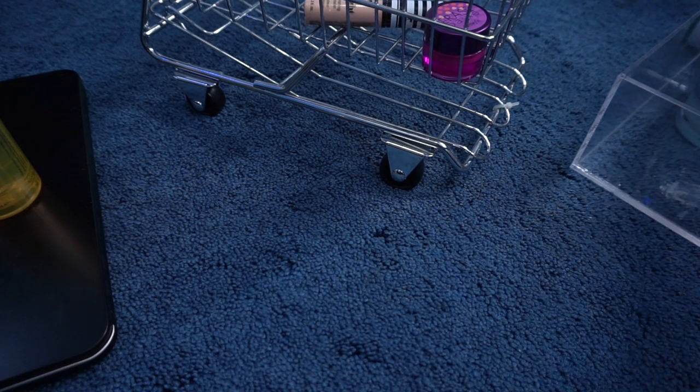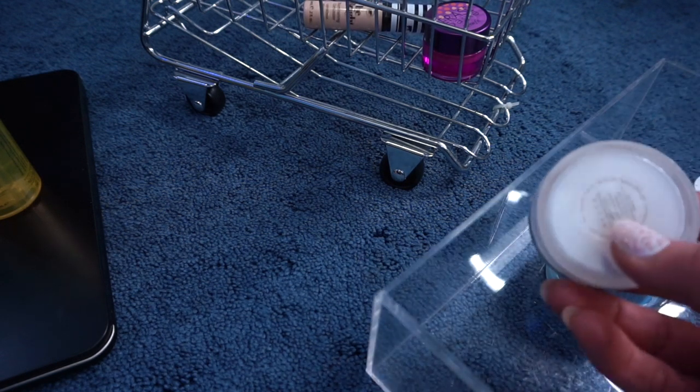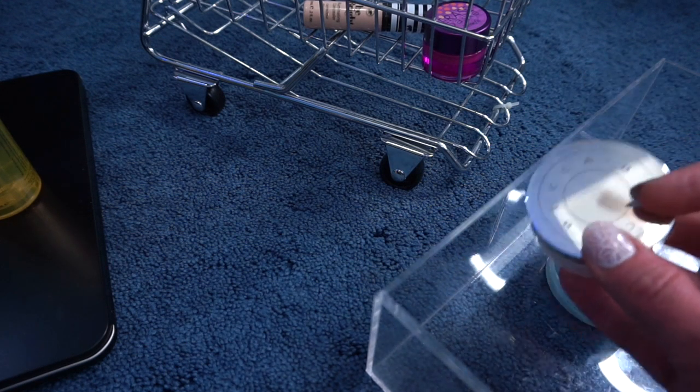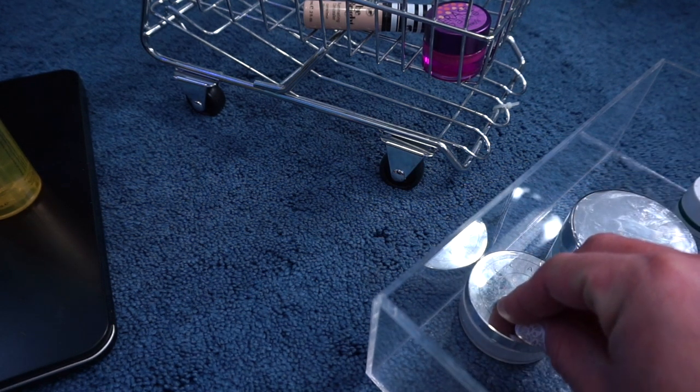And then these are the ones that always stay in my basket. So we have the remainders, which is this, the Becca Under Eye Brightening Setting Powder. I love the setting powder. This is the only setting powder that I use under my eyes that I feel like doesn't make me look older than I am.